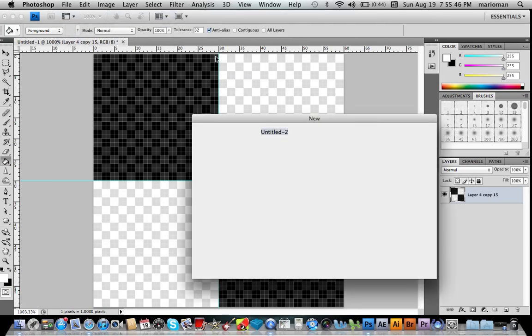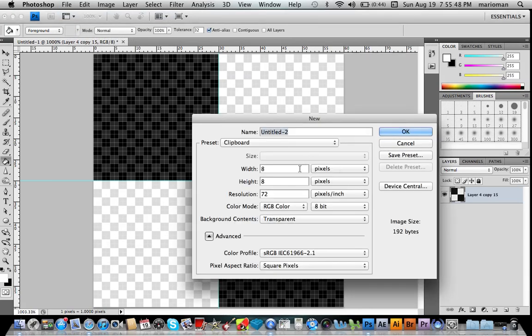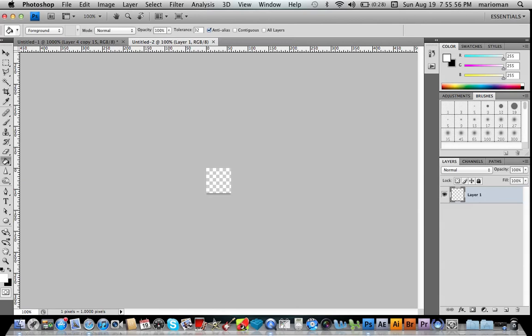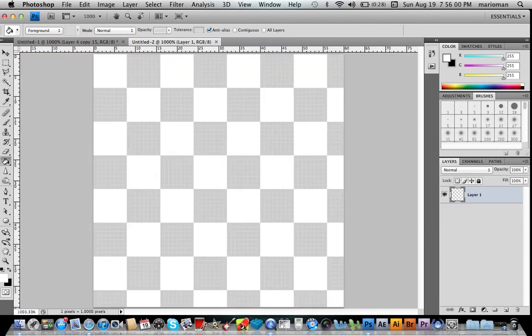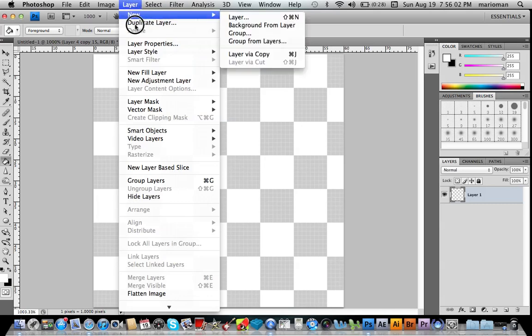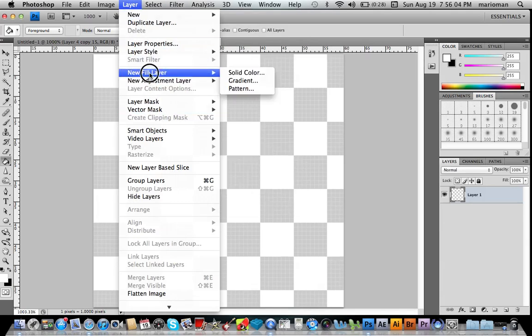The pattern I made was, make it 60 by 60 first of all. So just make a new file. Hit Command 0 to zoom in all the way. So the layer, I'm gonna show you right now.